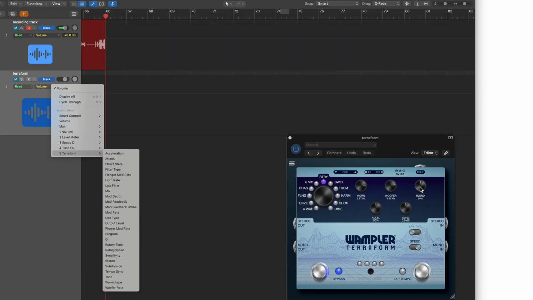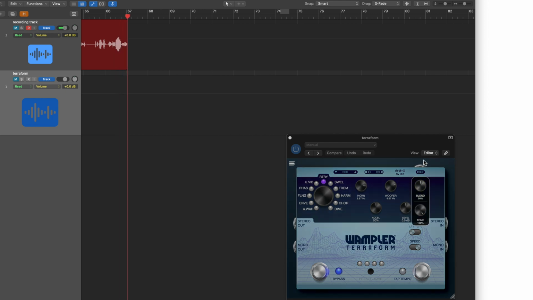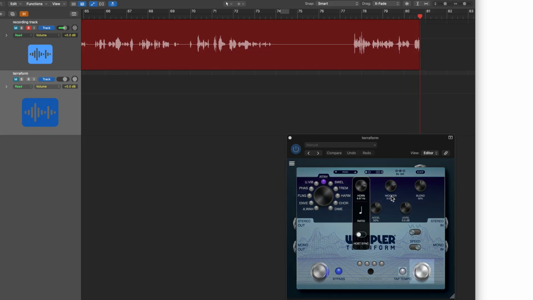If we turn this blend all the way down, it's all woofer, all the way up, all tweeter. Those are all things that we can automate while we're writing a song or recording or even just practicing or messing around. So let me do some real quick automation and we'll run through this and I'll show you what it's going to do. And you'll be able to see these knobs change at the same time while these parameters are changing.